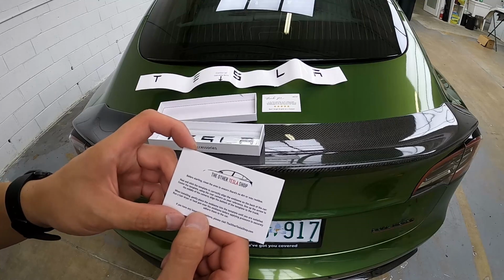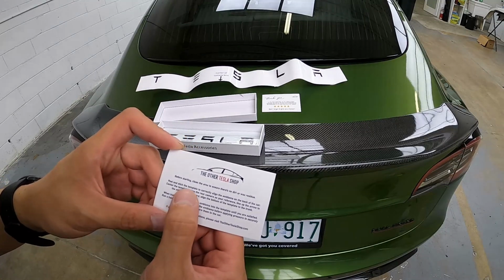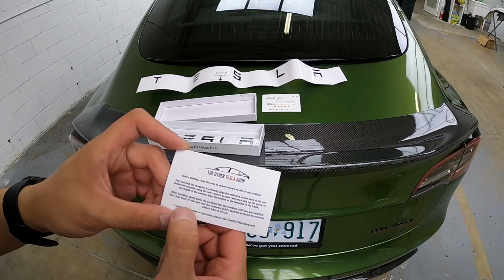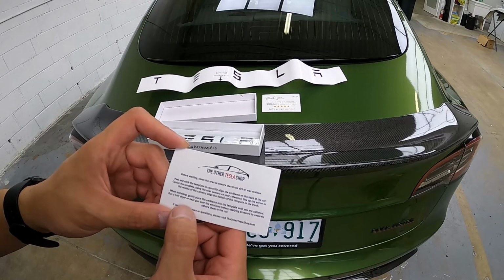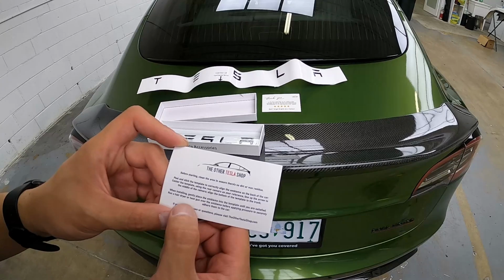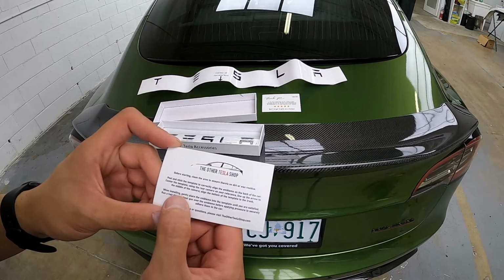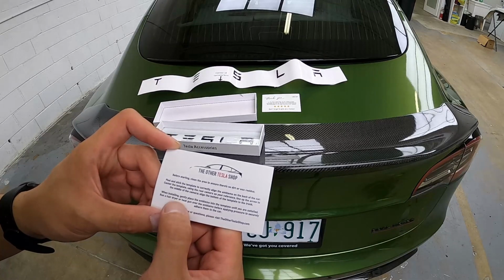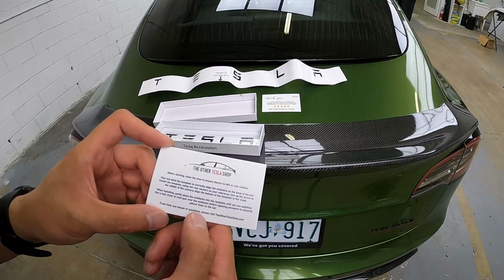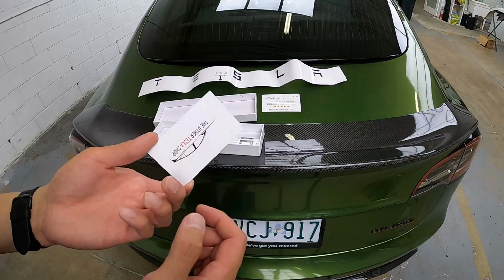This is really long. Before starting, clean the area to ensure there's no dirt or wax residue. Peel and stick the template to correctly align the emblems on the back of the car. Center the template using the rear camera as a reference. Line up the arrow to the middle of the camera. Align the bottom of the template to the trunk. When installing, gently place emblems onto the template until you are satisfied. Run a hairdryer or heat gun over the emblems before applying pressure to securely adhere them to the car. If you have any issues or questions, please visit theotherteslashop.com.